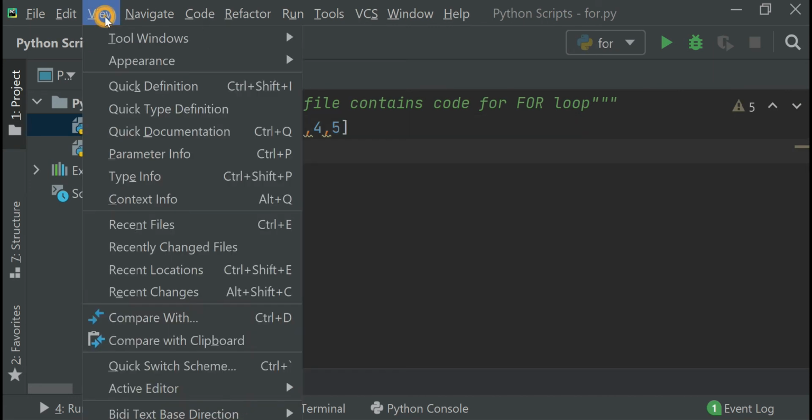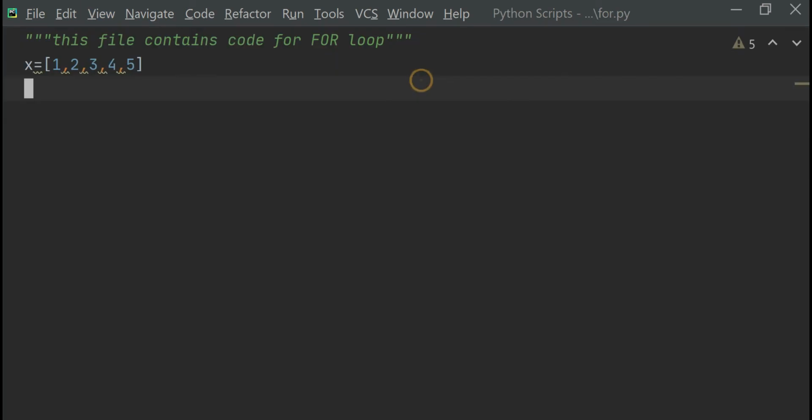Let me change the mode for better appearance. Okay, I want to print each item of this list on my terminal. So how do I do that using for loop? Let's write it down. For, I will give some variable name.